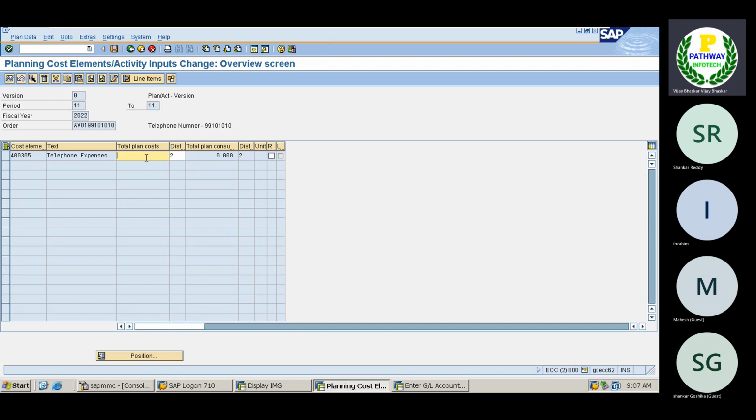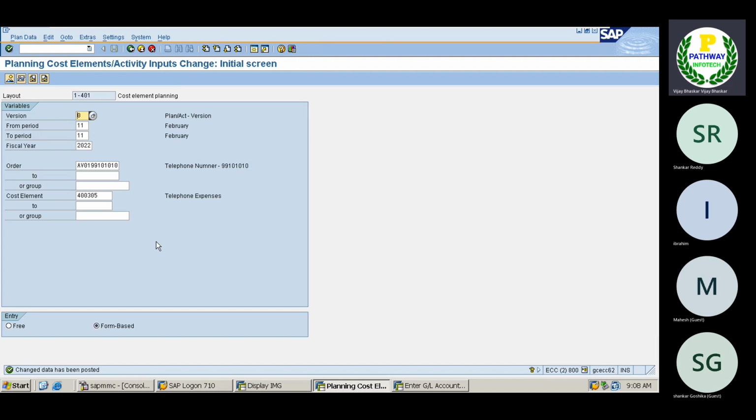The planning was not working. This is what I was expecting over there also. What I am trying to enter here is, for this cost element, let me enter the value of 2 lakhs. So the planned value which I am going to enter is 2 lakhs rupees for this particular period. Remember, for this particular period. Then let me display. What I have originally incurred is 2,50,000 rupees, but the planning is 2 lakhs.